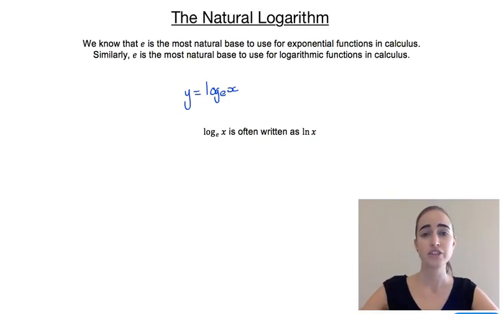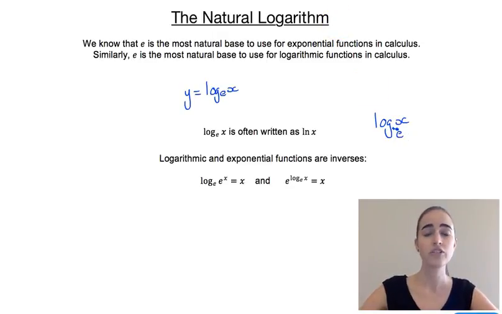There's a few things we need to know about the natural logarithm. So log to the base e of x is often just written as ln x, so the n stands for the natural logarithm. So if you see ln x, it just means log to the base e. Now in your textbook, you just need to be careful because in this chapter, they just write log of x and they mean log to the base e, even though often log is used to represent log to the base 10. So in your textbook, it's using the base e if it just says log.